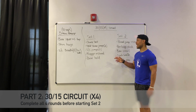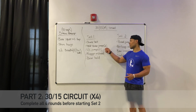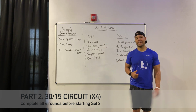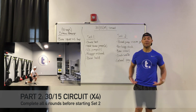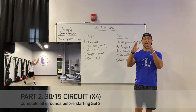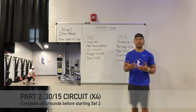Your second exercise, we're going to go into a split stance. So right leg in front, left leg back, or vice versa if you want to start. I have it as right leg here, but that can always change if you want to start with your left leg instead. But you have 1 foot forward, 1 foot back. You're going to swing those hands down. As those hands come up, you jump up off the floor just a little bit, come right back down, swing those hands, and up. Right? That one might be a little bit tough depending on our core strength and our balance. Find your rhythm on that as you're getting through this exercise.